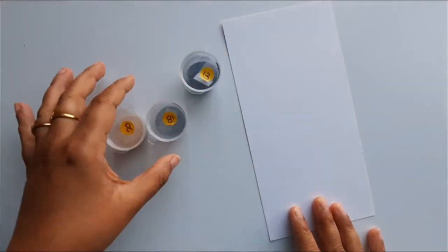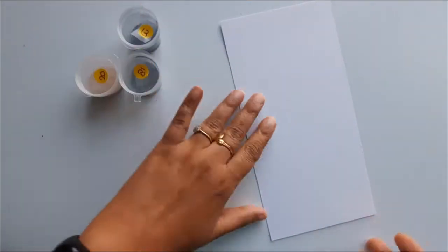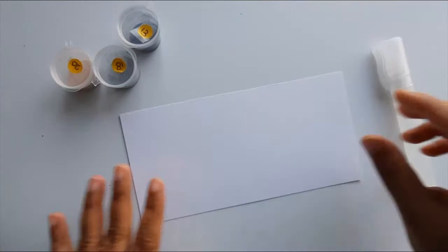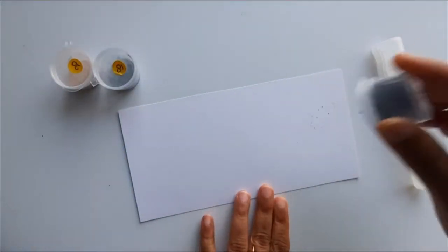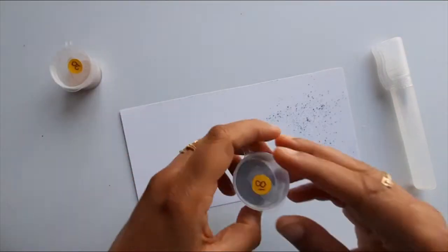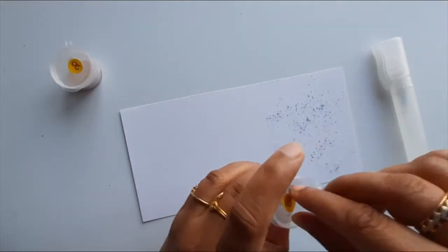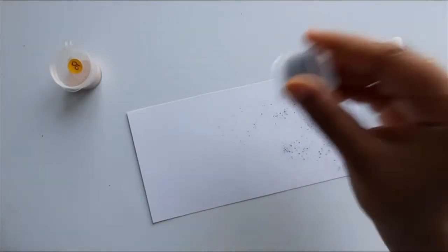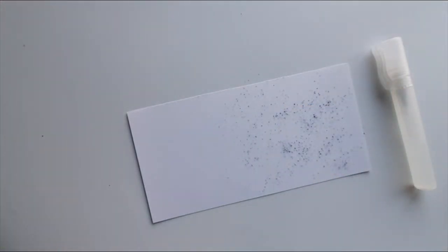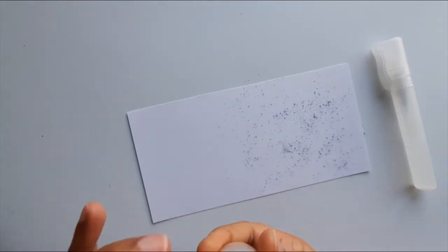Now to make the sea background, I took Crealies watercolor paper and I'm going to use Crealies pigment colors. I have used shades of green and blue with the numbers 13, 18 and 20. I sprinkled these pigment colors on watercolor paper and sprayed water using Crealies spray pen.